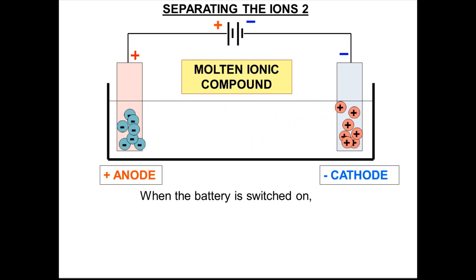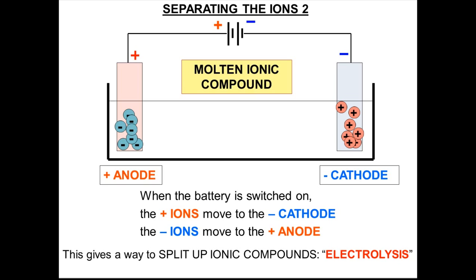So the ions will dissociate and move to the different electrodes. The positive ions will move to the cathode and the negative ions will move to the anode. So the things that go to the anode we call anions, and the things that go to the cathode we call cations. So this is a way of splitting up ionic compounds. The word that we're looking at is electrolysis. If you split that word up, you get electro-lysis. Electro obviously means using electricity, and lysis means splitting. Okay, so splitting with electricity, that's what electrolysis is all about.